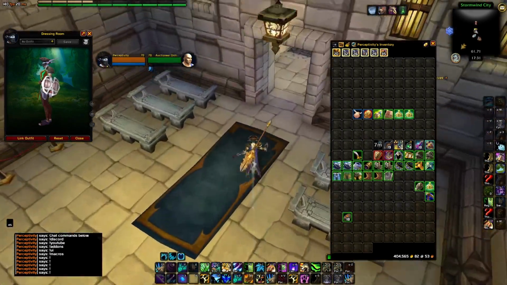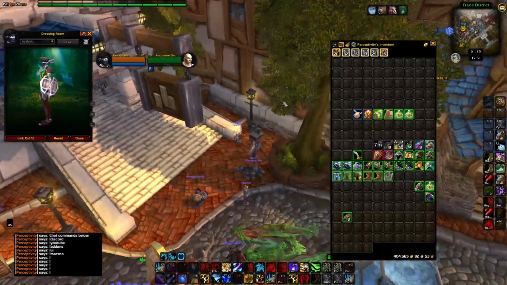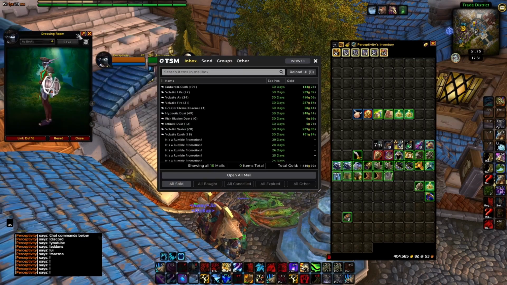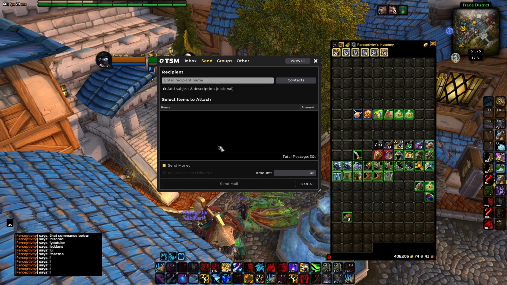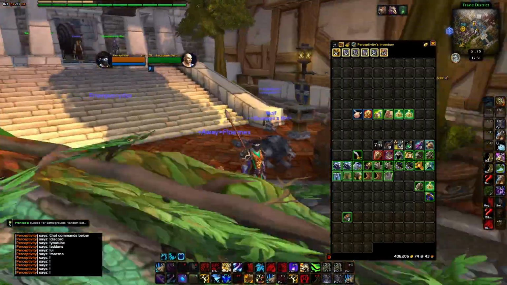So you can see there that from the herbs and everything we've made, I'd probably say 6 or 7k gold, plus we've already got sales coming in as well from TSM, from the other farms and the volatiles that we did earlier. So I will now send all the transmogs to my bank. But yeah, that's it, guys, for the farms today.